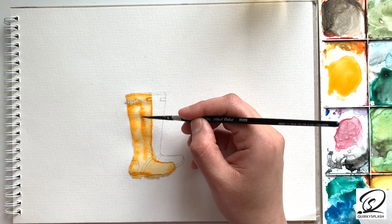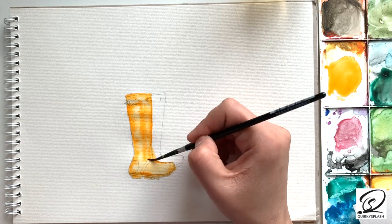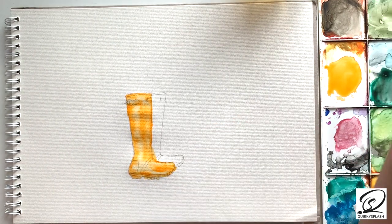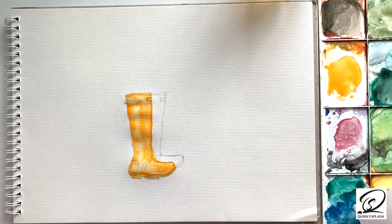Now adding darker tones and spreading it up. And let colors bleed into each other, so it's completely okay if the colors blend. So don't overwork and stop when you feel it's done.